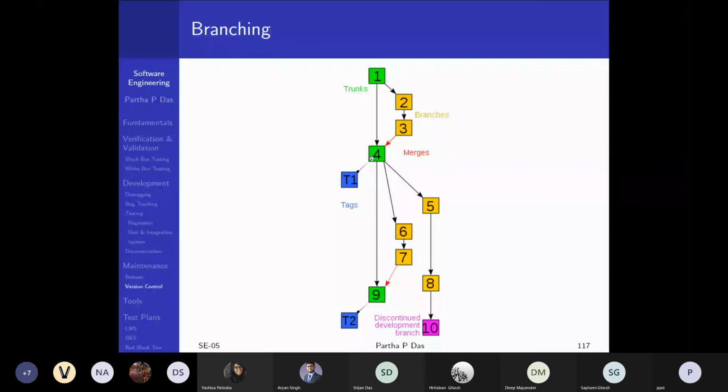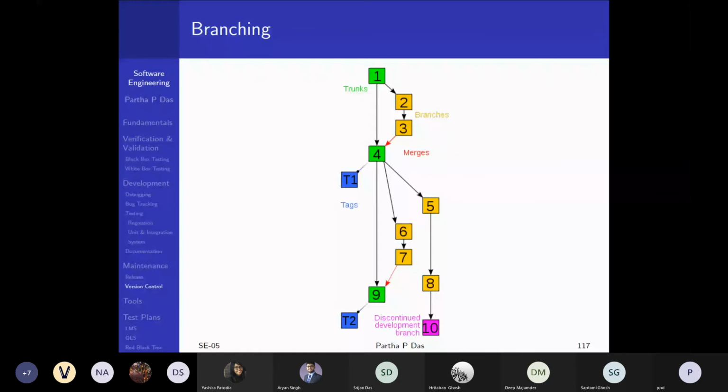So you have branched here twice from 4 to 5 and 6. 6 has gone on to development onto 7, and 5 has gone on to development into 8, and then at 10 it was decided that this development is not leading anywhere, or maybe the major customer who was driving this development goes bankrupt, so you don't have a customer for it.